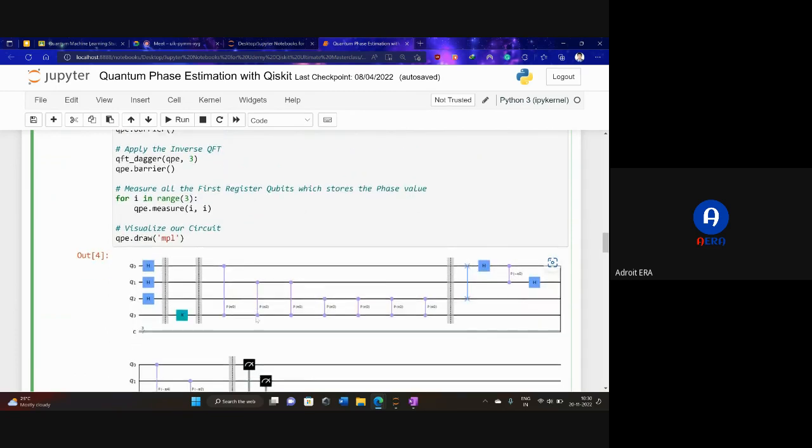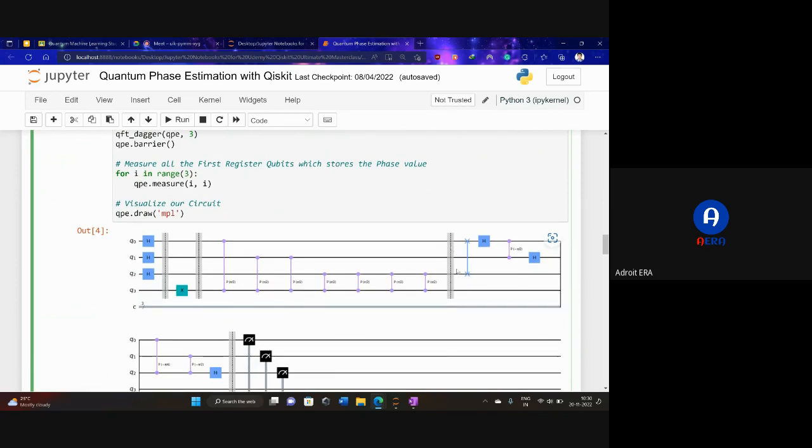If you can see in this middle part, I have put it in barriers. Here we have Hadamards, then we put a barrier and then we define our ket psi, which is the second register. Ket psi stored in second register, right? And then this middle part is the part of controlled unitary. So this is a controlled unitary, this is a controlled unitary, as you can see. This is the first controlled unitary, and these two repetitions are the second controlled unitary, then this is the third controlled unitary, and so on. So this is how all the unitaries are being implemented. They keep on applying in this order.